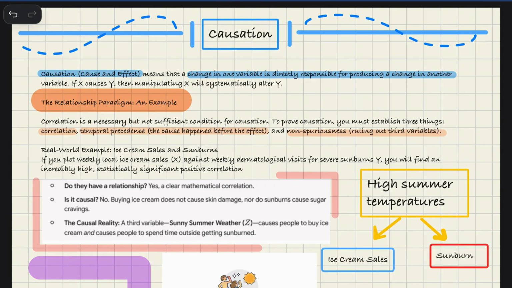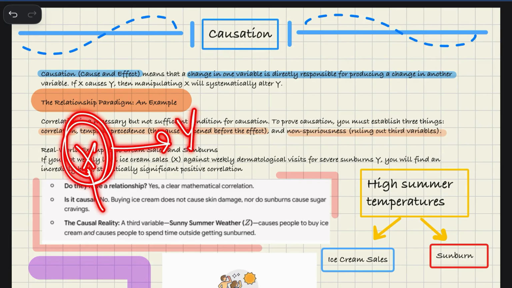We have spent a lot of time analyzing patterns and correlations in data, and now we are moving to the goal of data science and analytics, that is causation. While correlation tells us two things change together, causation is cause and effect. That means a change in one variable is directly, physically responsible for producing change in another variable. So if variable X causes variable Y, then actively manipulating X by decreasing or increasing it will alter the value of Y as well.